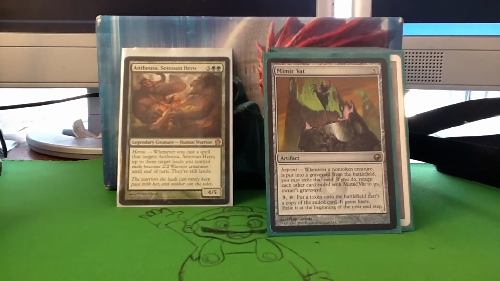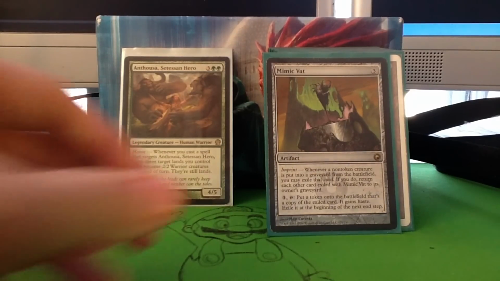Anyways, Mimic Vat. We don't have a lot of creatures. We have at max about 10. And it's just fun to take other people's creatures that have really good enter the battlefield abilities, or they're just really big so that we can just keep hitting with it.